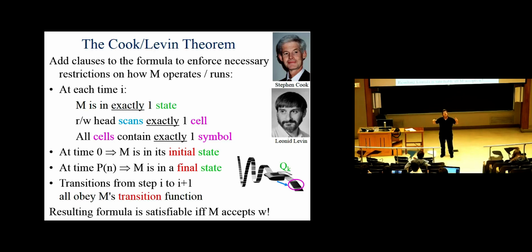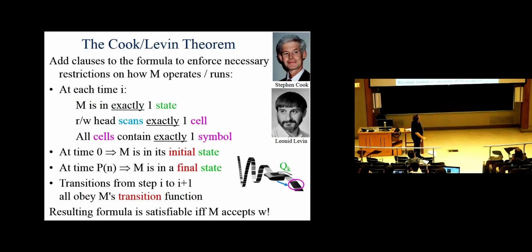So you encode a bunch of clauses in this growing Boolean formula that says at time 1, the head can scan cell 1, or at time 1, the machine can scan cell 2, but not cells 3 and 4 and 5 and 6, or the machine can scan cell 3 at time 1, but not cells 1 and 2, and then 4 and 5. And there'll be a huge number of clauses. But you encode this restriction that the read-write head can scan at most one cell at one moment using all these clauses. Can you begin to see what's going on here?